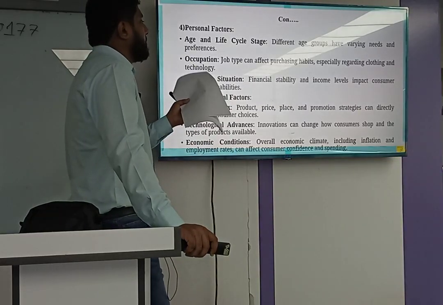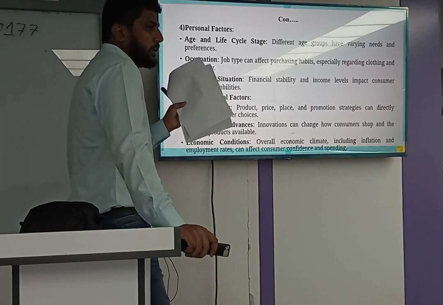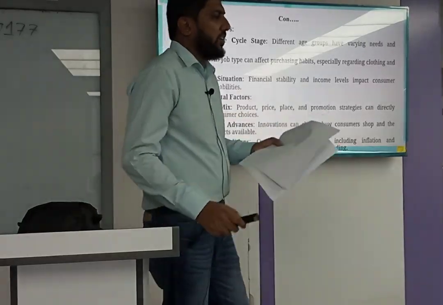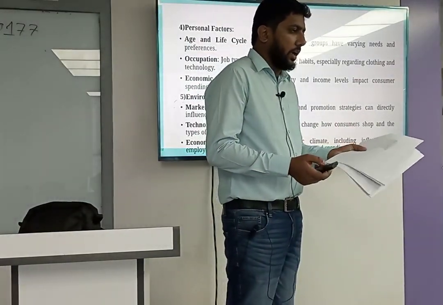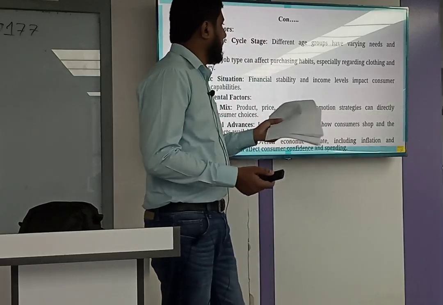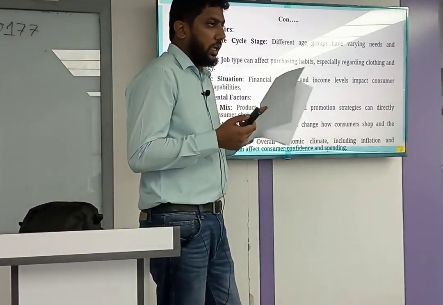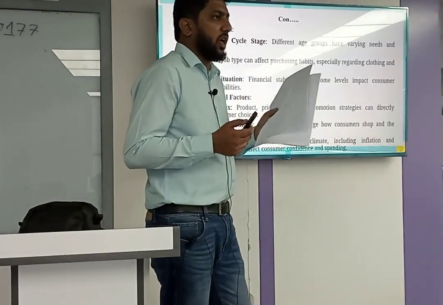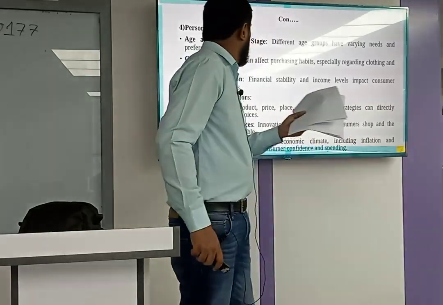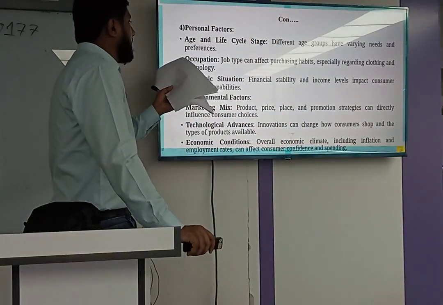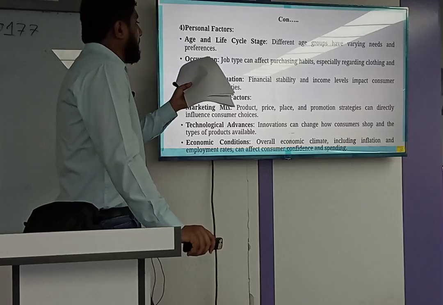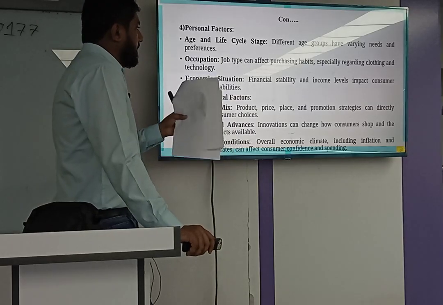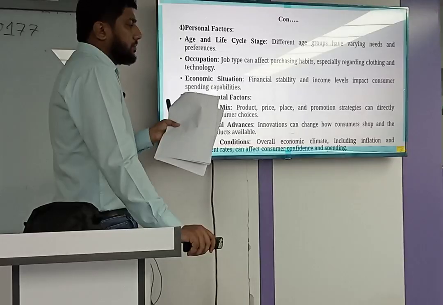Occupation, job type can affect purchasing habits, especially regarding clothing and technology. Suppose I'm a working person, so obviously when I buy clothing, I buy formal clothes. I won't go to the office wearing half pants and a T-shirt. So occupation is also a factor. Job type can affect purchasing habits, especially regarding clothing and technology.